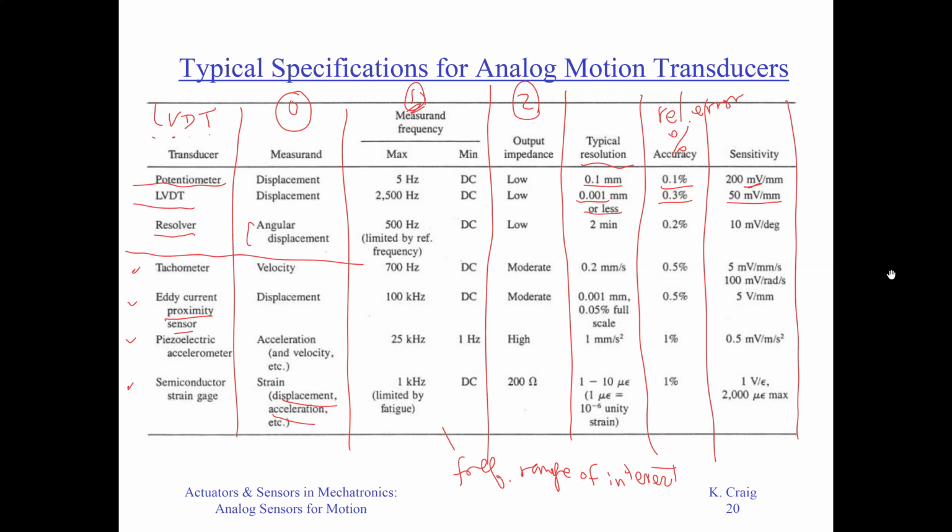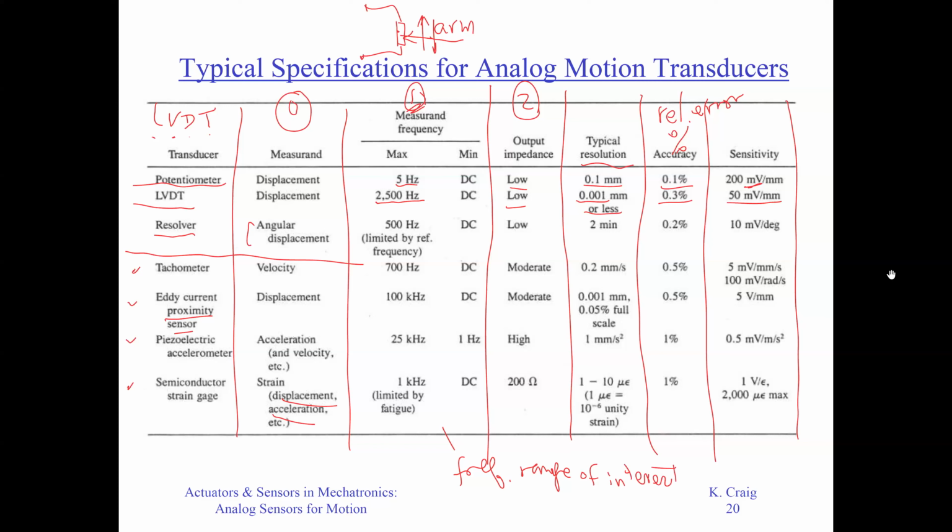So that's for displacement. You can see the range is 5 hertz, like human. That's why you call this an arm. So you move up and down, this arm frequency is like 5 hertz, like yourself. If you move very, very fast, you're going to mechanically wear it very quickly. So for high frequency, high speed motion, you should not use a potentiometer. Output impedance, both are low. That's why you need an op amp to do impedance matching. And be careful, the LVDT has a much higher potency here. So it has very wide applications.